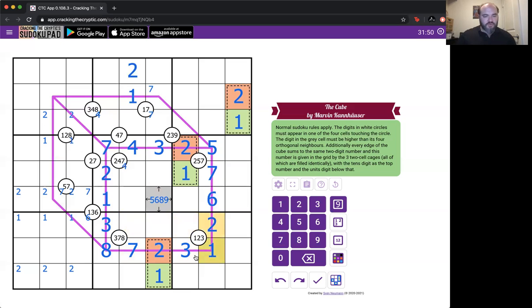Okay, so I've got my 1, 2, 3 satisfied. I've got my 3, 7, 8 satisfied. I've got my 1, 3, almost 6 satisfied. 6 is satisfied. Be down to 6 right there. 8 and 6 together is 14. This one needs to be a 7. Can't possibly be anything else. Yep.